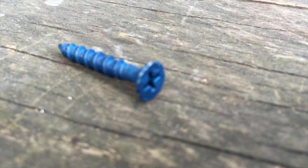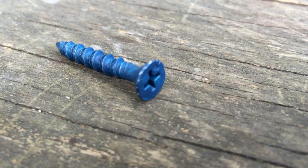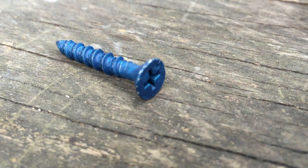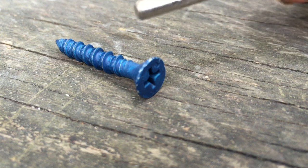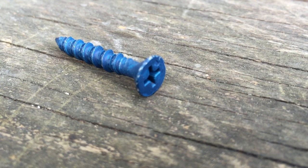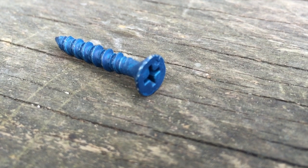And you also need something like this, which is called a bunch of different things. It can be called an anchor screw, a screw anchor, a concrete anchor, or sometimes a wall dog. Basically what it is is a screw with an extra set of larger sharp threads around it that help it drill securely into anything really solid.